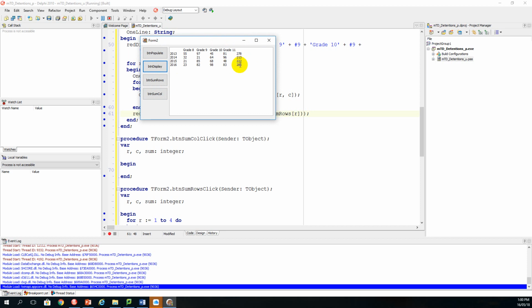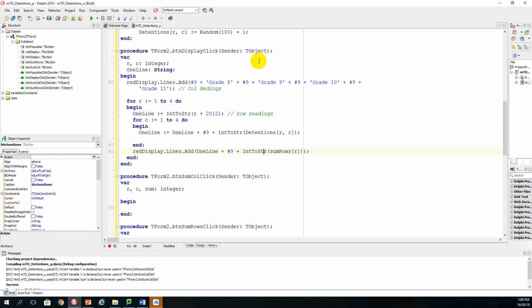It will be good for us to do two things. I want to make the random range smaller so we can check if the addition is correct, and also put a heading for the sum of the rows. So we're going to close that, returning to the code. Remember, we need to go to the column headings, which is sitting right there, and now we're going to add a hashtag 9 to keep a tab space, plus now the message is going to be a simple message called totals. That'll sort that problem out.